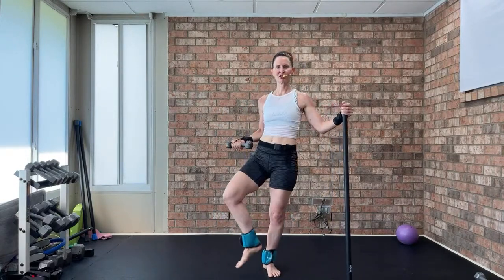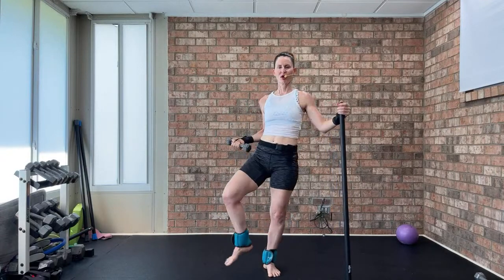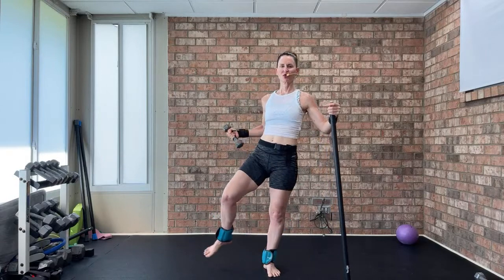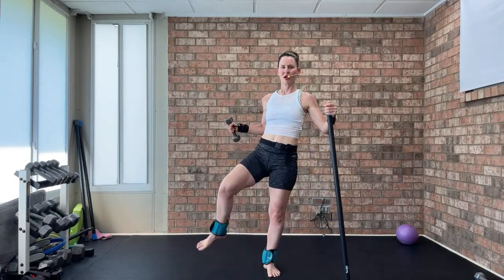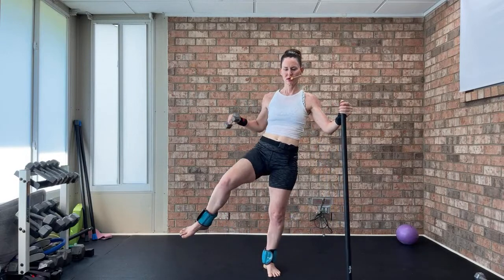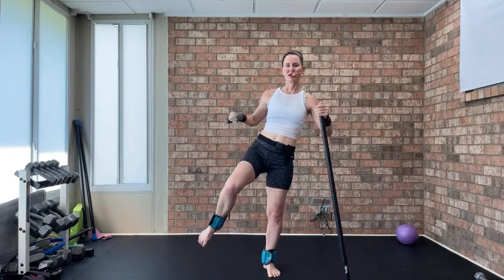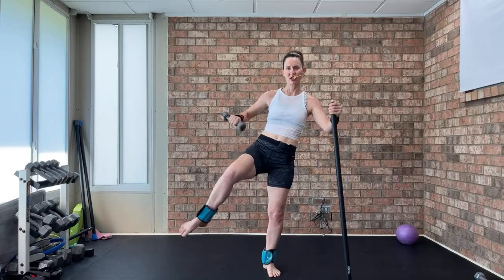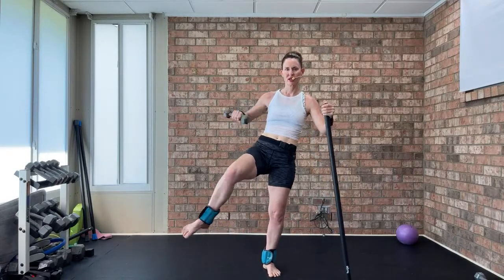3, 4, 5, major balance challenge. 6, working that hip stability. Working in through that shoulder as well. I'm doing internal, external rotation. So that knee is driving in, out, in, out, in and out.